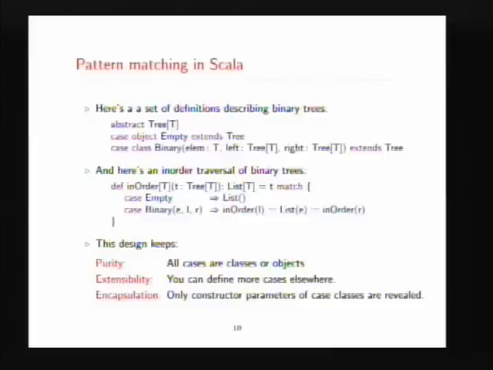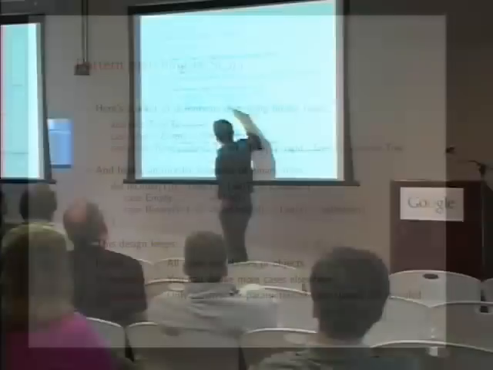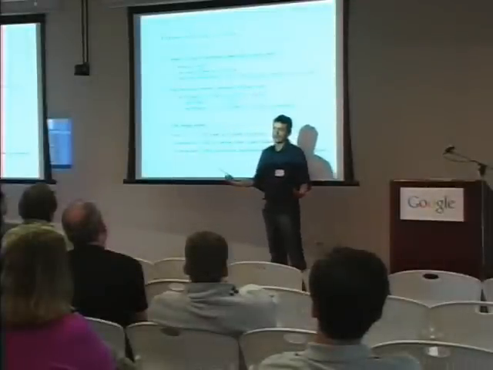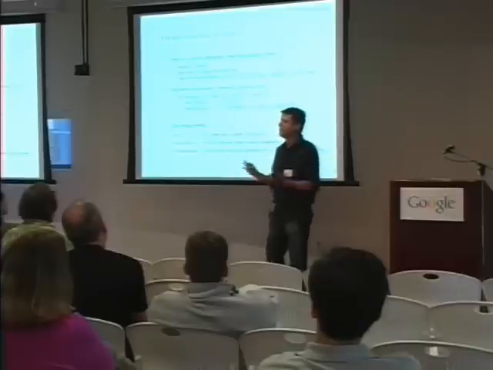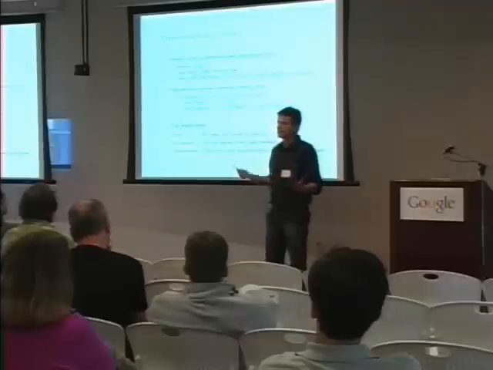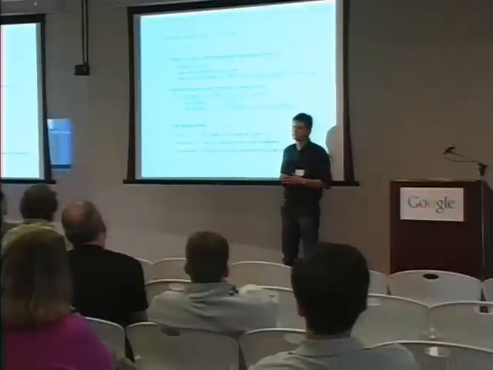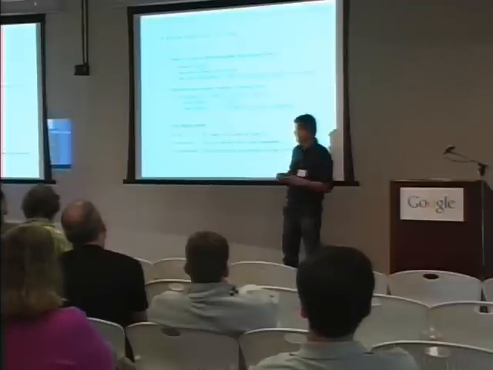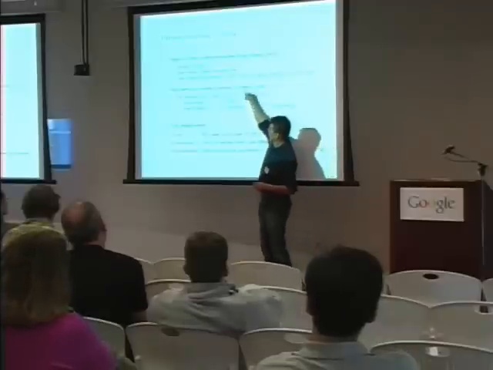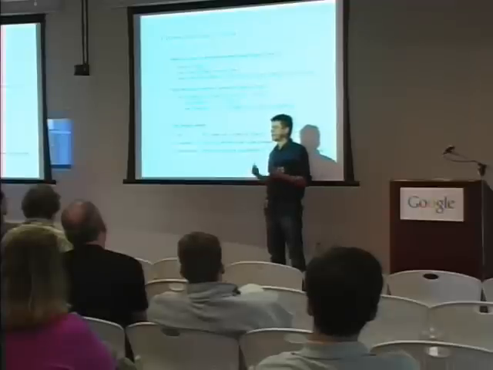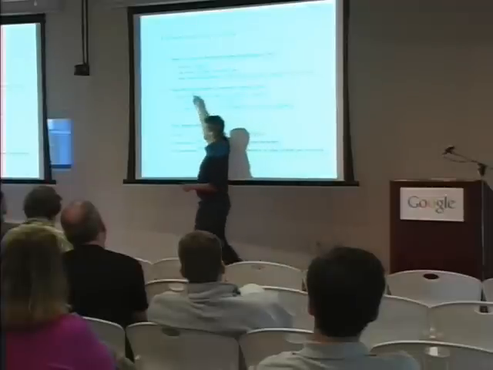And also you maintain encapsulation because the pattern matching only reveals the constructor parameters. If any of these classes had fields, they could of course have fields, then these fields would not form part of the patterns. So you can still have private fields, and pattern matching does not reveal those fields. All it does is tell you how this thing was constructed. So pattern matching is just the reverse of object construction. That's all it is. And the other argument would be, well, if you don't want to reveal the constructor parameters, maybe for safety reasons or because it's too expensive, because of course revealing them means we have to keep them around somewhere, then just don't use case in front of a class.